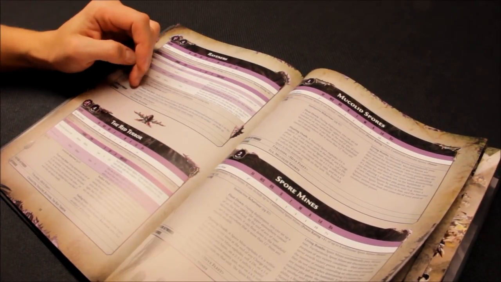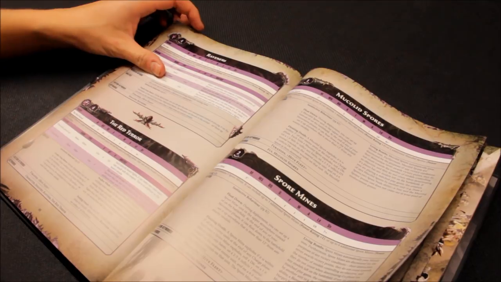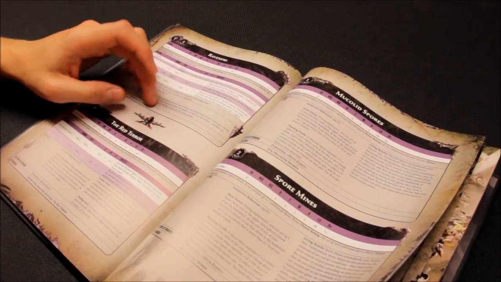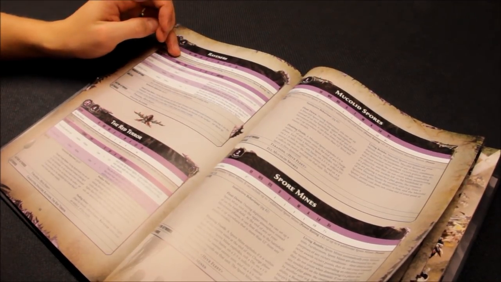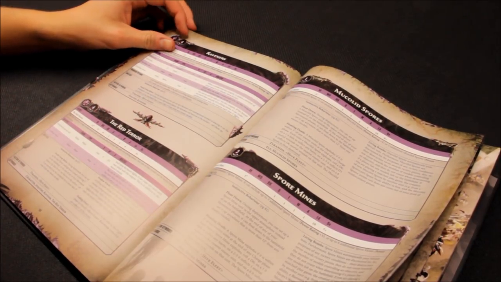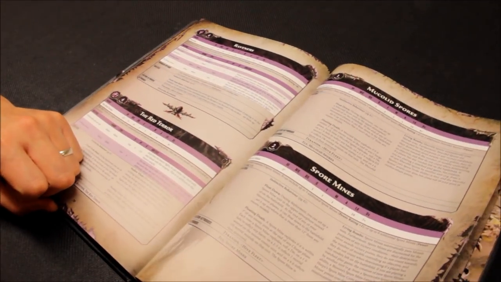Death from Below. During deployment, you can set up a Ravener unit underground instead of placing it on the battlefield. At the end of your movement phase, the Raveners can burrow to the surface. You set them up more than 9 inches away. So, nice. You keep them away from trouble, keep them off the table, bring them on when you need them. And then they're quick. So I really like them. I do like them. Yeah, their save's poor, but they've got 3 wounds, toughness 4. They can sort of absorb a fair amount of damage.